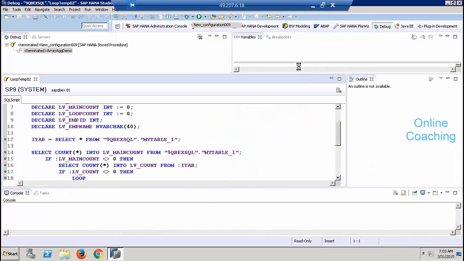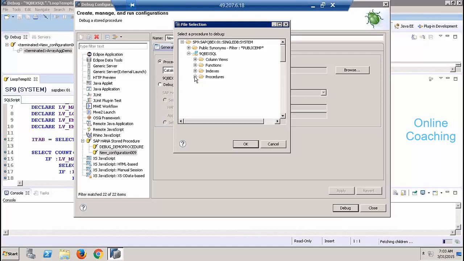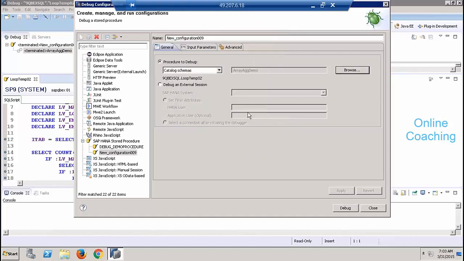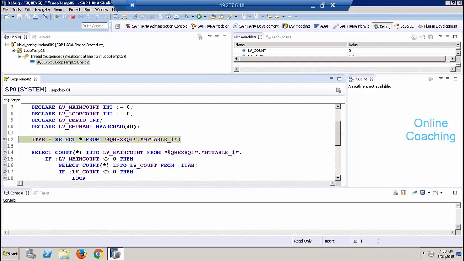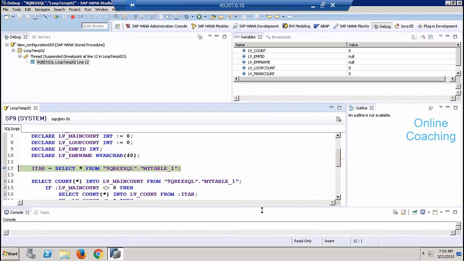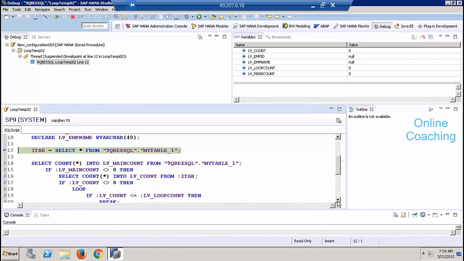In the debug configurations, I'll choose, so now it starts here.